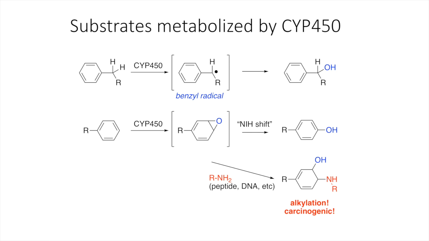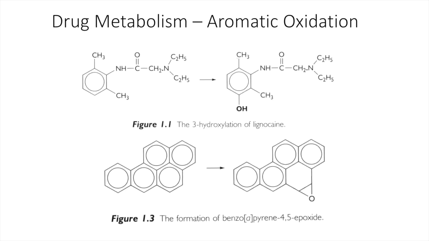However, if this benzene oxide is intercepted by some kind of amine, by a peptide, or particularly from DNA, remember that we've talked about amines opening up epoxides in the past, and so we can get to this amino alcohol, which if this was DNA, this is an example of DNA alkylation, and this is carcinogenic. And so this is why on the bottom of the screen soot is dangerous, because the epoxides from soot can cause DNA alkylation, which can affect the cell cycle.